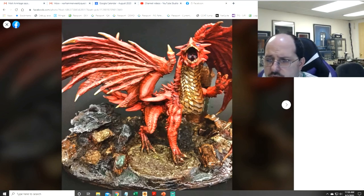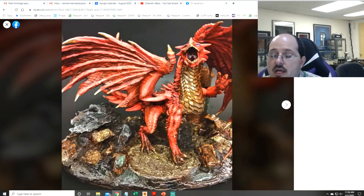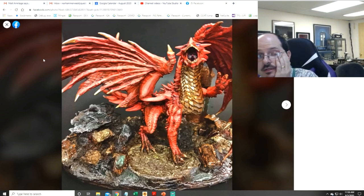Same with the individual scales and stuff like on his legs. We want to have some kind of deeper shadows in between those plates and then have the contrast pumped up on the edge of them, usually capturing them with texture or something like that, right? That's usually the way you want to go, okay? But overall, I can see the progress from there. So I'd say keep it up and look to see more.